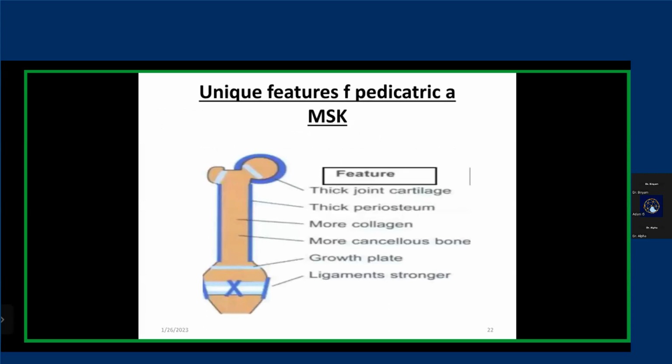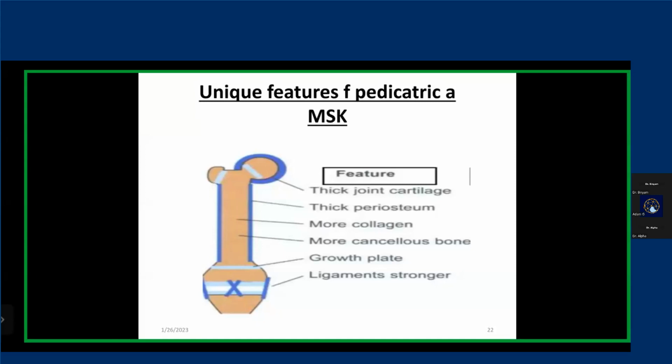So what's different about a pediatric MSK or a pediatric bone? There are multiple things that are unique about their skeletal system. One is they have a very thick joint cartilage, as I've told you. So the epiphysis is really small, which makes it hard to see on an X-ray. And because of the thick joint cartilage, we might not easily diagnose things like dislocations and joint effusion. It makes it harder, but it gives them tremendous healing potential. In addition, which is very important in trauma, they have a really thick periosteum, which contributes to, one, keeping the fracture from being displaced that much.